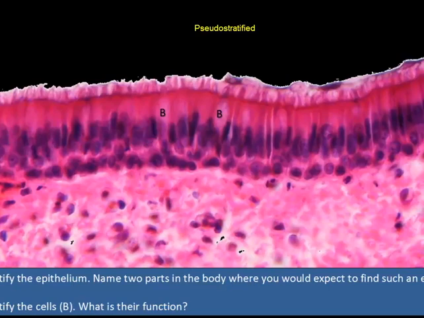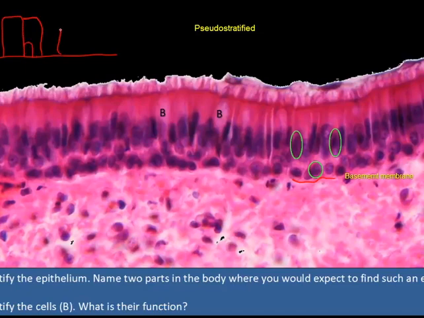That's to say, pseudo means almost or approaching. So there's a false impression that there is more than one layer of cells, when in fact this is a true simple epithelium, since all the cells rest on the basal lamina. You can see here the glassy basement membrane. Note in this sketch that all the cells rest on the same basal lamina, but they have their nuclei at different levels.